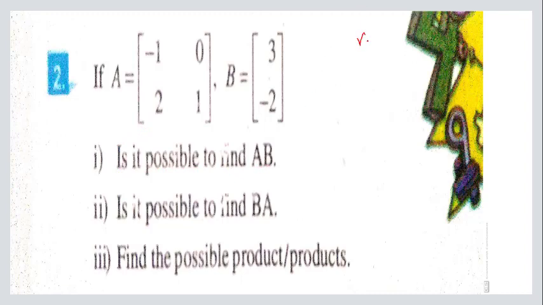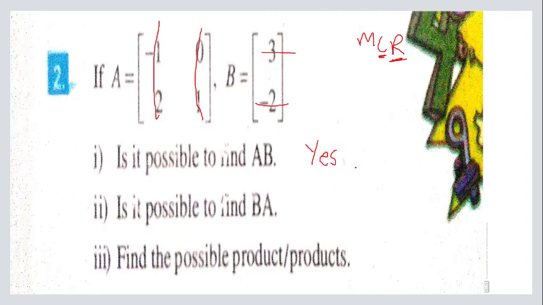Now just recall MCR. For multiplication, number of columns in the first matrix should be equal to number of rows in the second matrix. Look for the number of columns in the first matrix. How many columns are there? 1 and 2. There are 2 columns, right? Now we will check rows. Rows in the second matrix, 1, 2. So there are 2 columns in the A matrix and there are 2 rows in the B matrix. Therefore, we can find AB. We can multiply A with B. So we will write in the solution only yes.